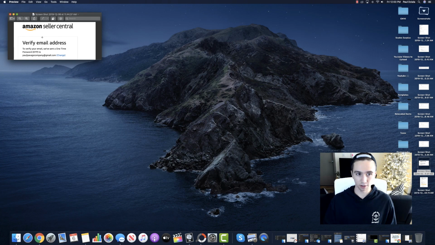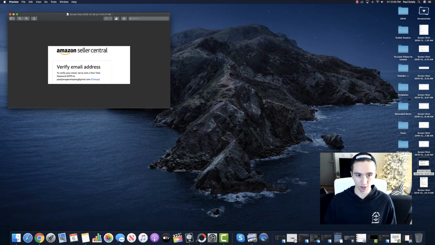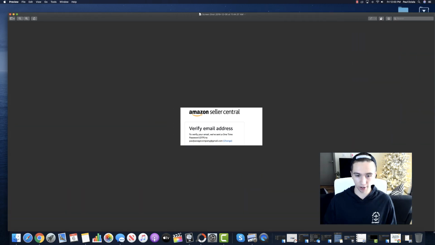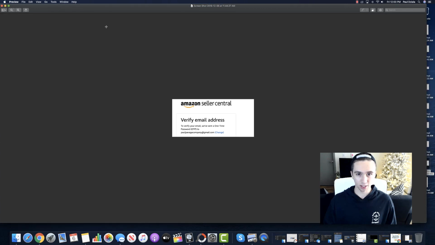And then they're going to ask you to verify your email address. That's funny, it made the box no bigger. It just made more gray area. Okay, verify your email address. So they're gonna send you a one-time password to whatever email you used. So originally I was doing this and I just used a fake email, and then I got this far and I was already stuck.